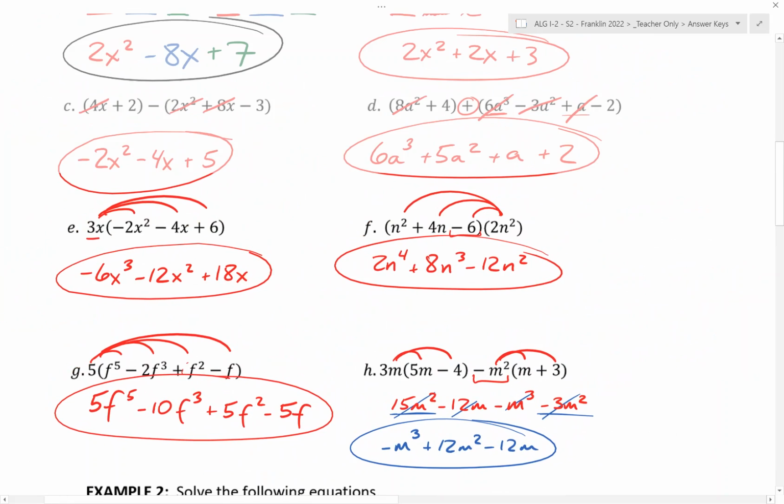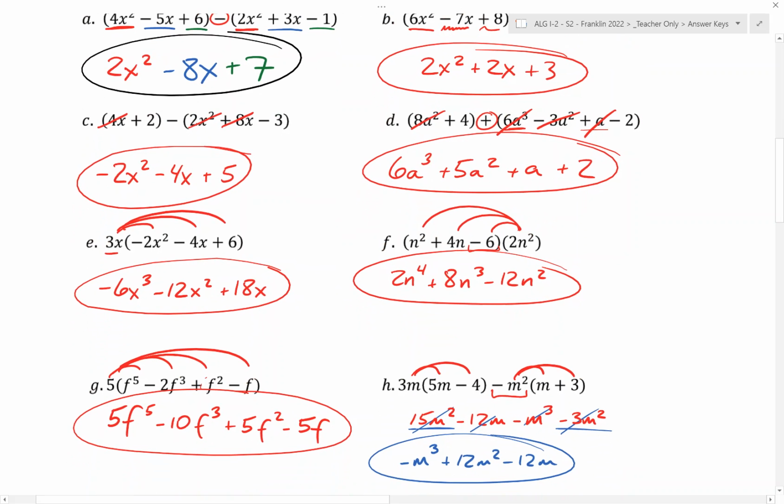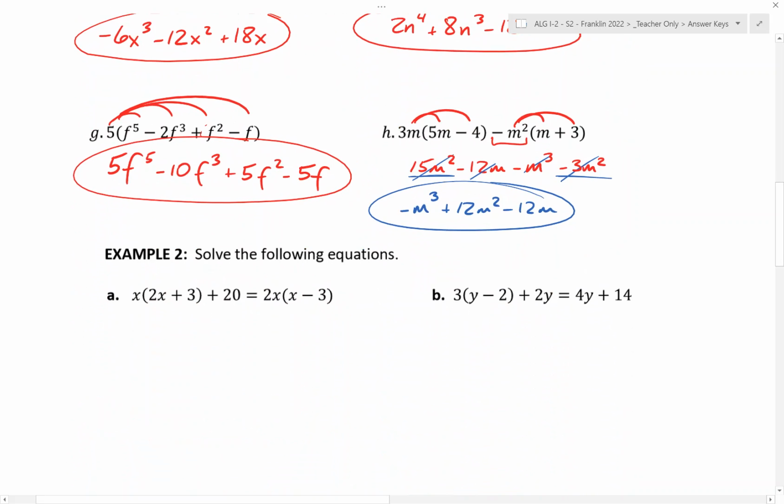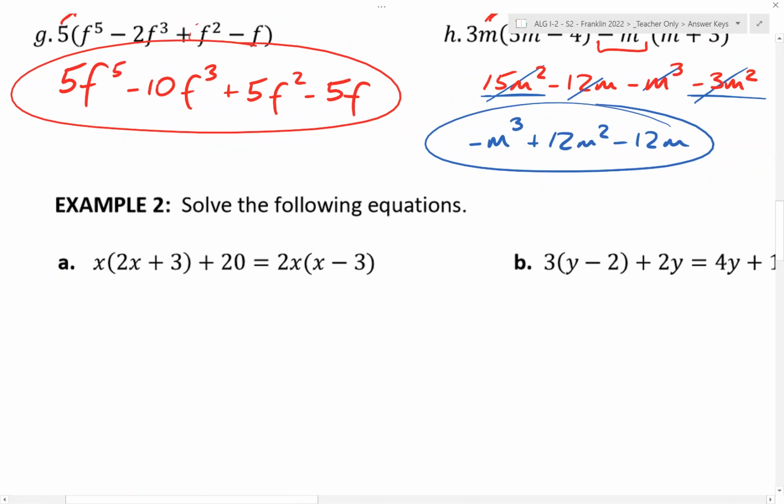Okay, so that's the basics of our operations here: adding, subtracting, multiplying by a monomial. We are obviously going to use this in other things. For example, solving equations, which we'll do right now. So we're going to solve the following equations knowing what we just did to help us. So first we'll simplify as much as we can.